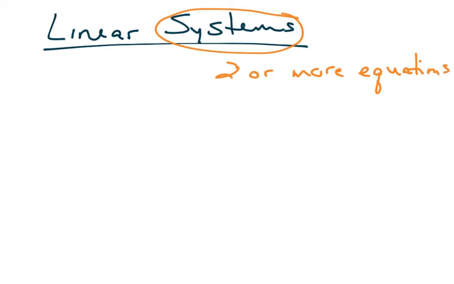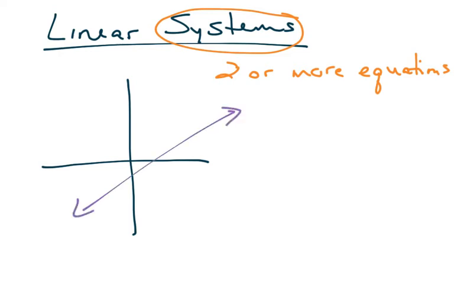Linear equations just have x to the first power and y to the first power, so there's no weird squares or things of that sort. And the graphs of those would be lines. So if we're going to have two or more equations, let's think about what this would visually look like. A linear equation is a line. So I might have a line that goes like this, and then I might have a secondary line, because we have two or more equations, that goes like this. If we are solving this, the point in solving it is to find the point that they share. That's called the point of intersection.